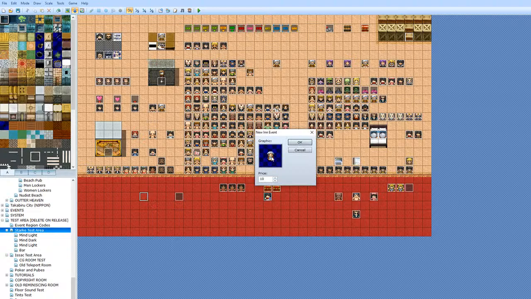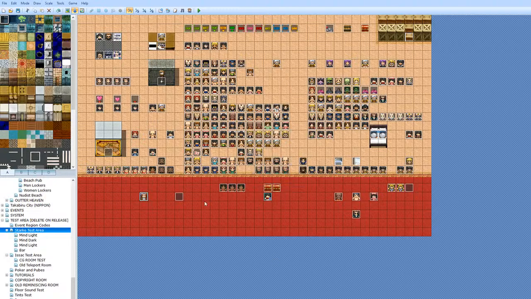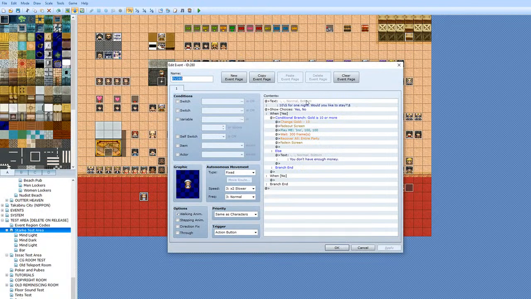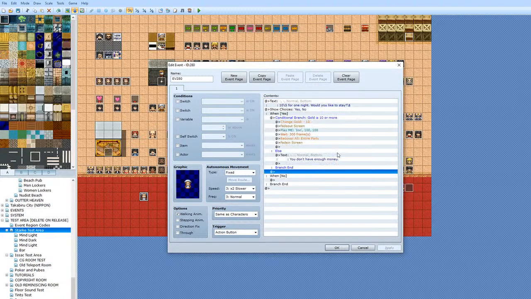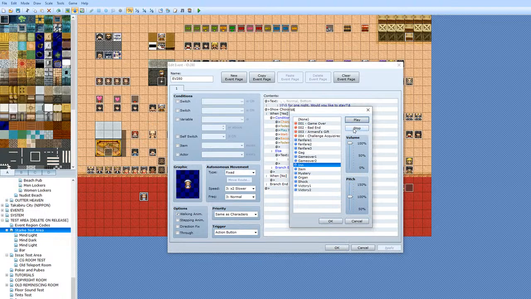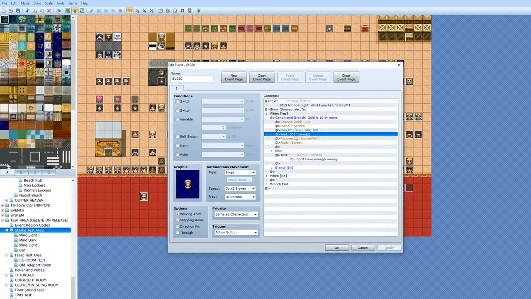And the inns, you have an inn character, you have a price, and then if you interact with the character, let's say that this is an inn, the character goes, it's 10 gold for the night, would you like to stay? And then you have branches like yes or no, and then it checks if you have enough money. It takes away 10 gold. The screen fades out, you hear an inn song, you sleep, and then it waits 300 frames, which is the amount of time the song lasts.